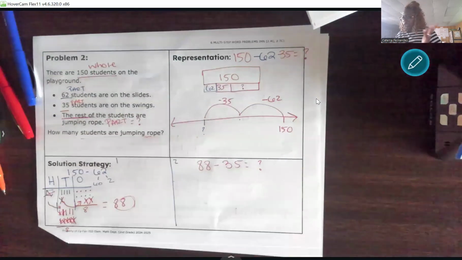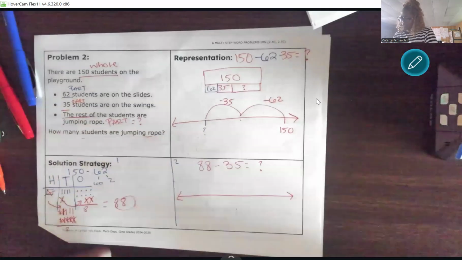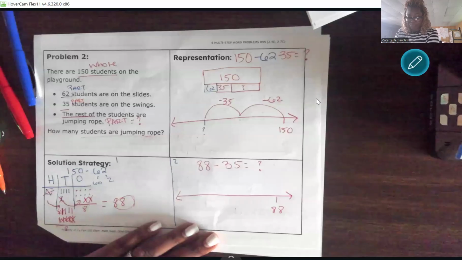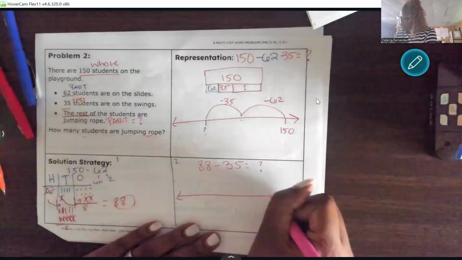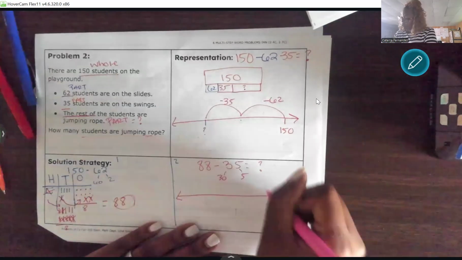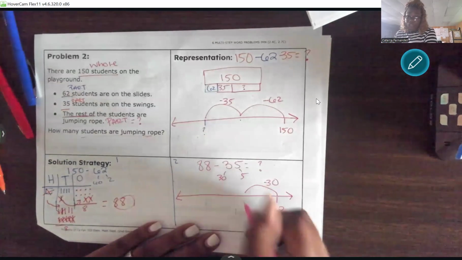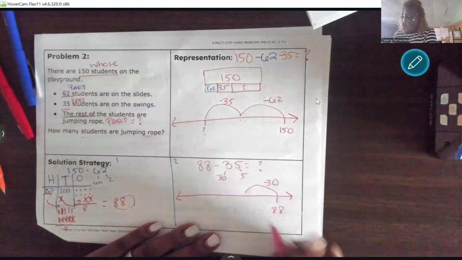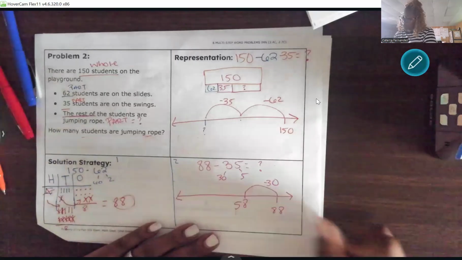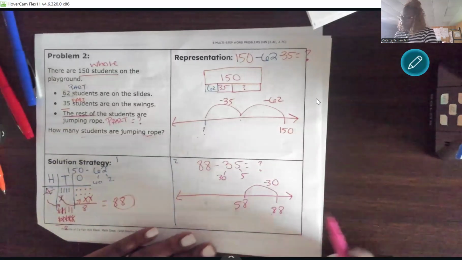We will do the number line strategy to solve this one so that you guys can see that one. We'll start with a bigger number, which is going to be 88. We're going to subtract. I've broken it down. I must subtract my 30. So the only place that should move is the tens place. That'll put me at 58 because 8 minus 3 gives us 5. The ones place won't move.